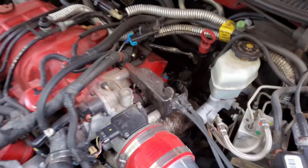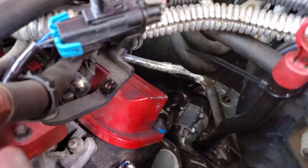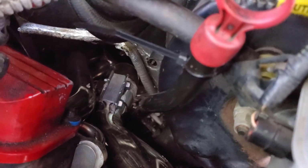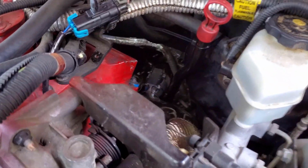The only other issue was the transmission dipstick tube has to be moved slightly. I unbolted it to take it out to put the manifold in, put everything else back together, then can't quite get to the bolt to put it back. So for the time being, I just have it zip tied to this hose to keep it in the right place and to keep it held over enough. It is in the grommet good, so it's not leaking, so there's no problem there.